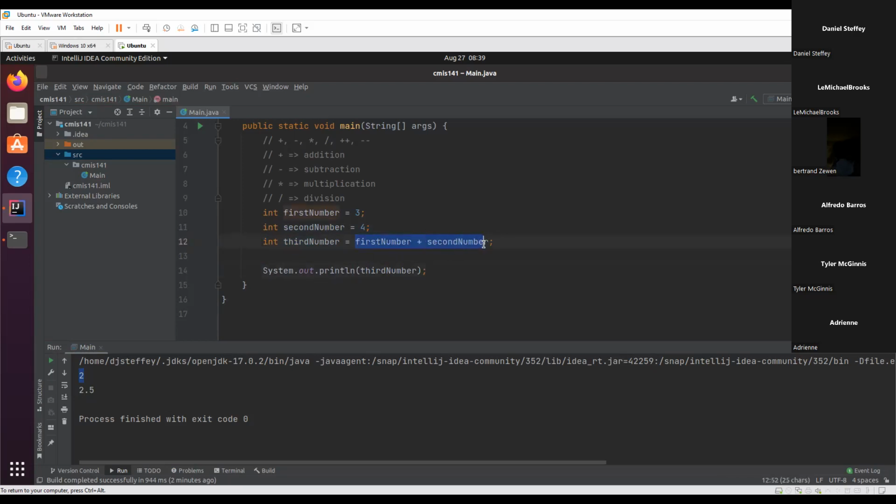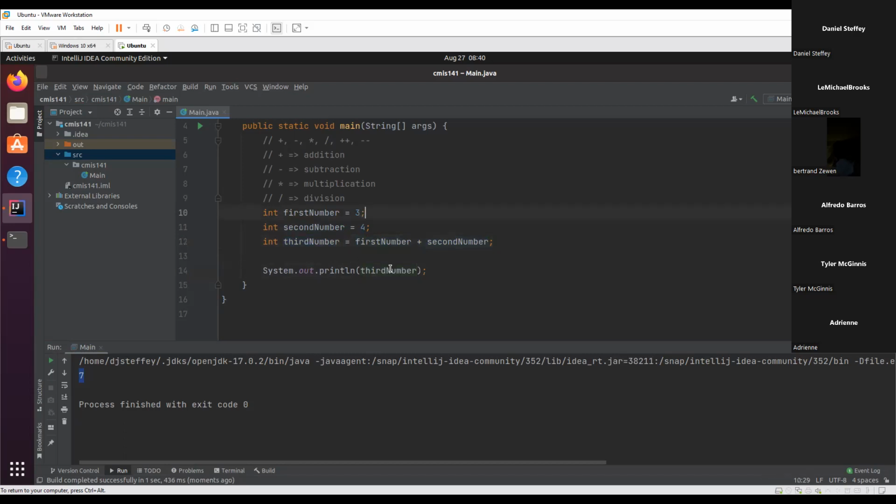Here's where any programming language is powerful, is you can do stuff. I say stuff because here we're doing math, but you can get more complicated. But here we're doing math with the two variables. So let's print this out, and this should give us 7, right? And there it is. It gives us an answer of 7 because we're saying this variable is equal to the first number plus the second number. Well, the first number is 3. The second number is 4. If you add them together, you get 7. And so that third number is equal to 7.